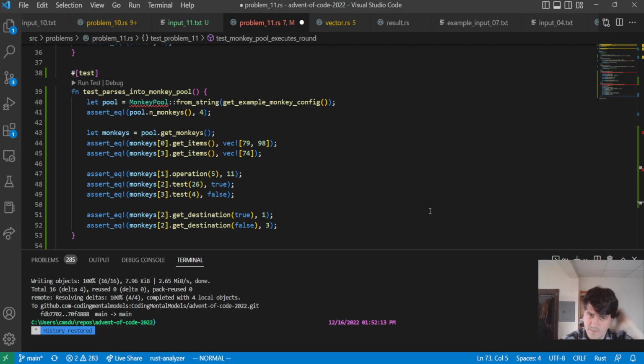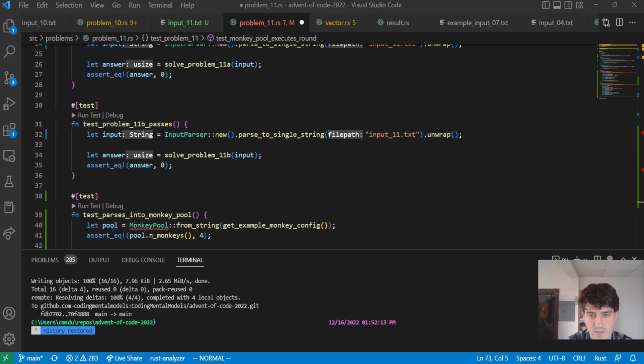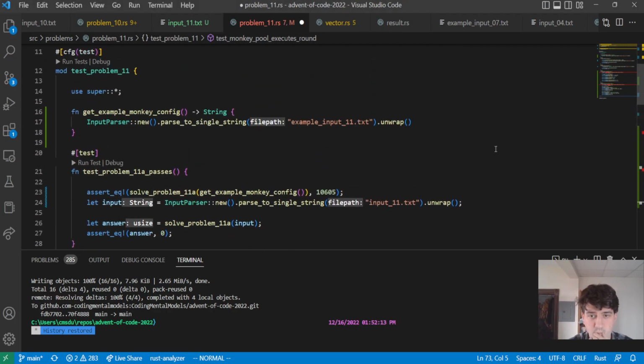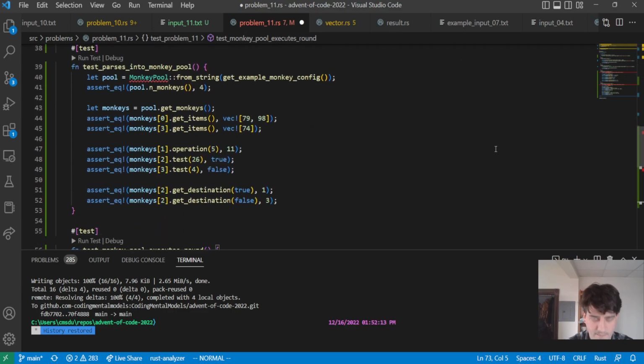Okay. These seem like pretty good tests to get started with. We can write some other more specific ones if we need to. But these should do the trick to start off. Okay, so we're going to need a parser. And we have that parser from problem 8.